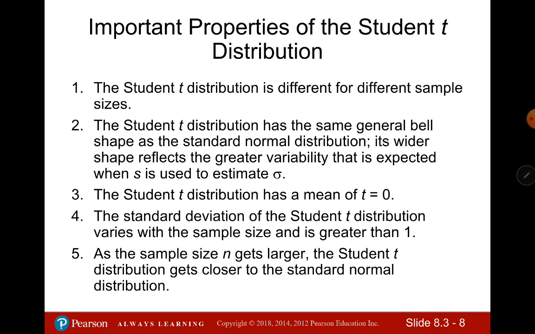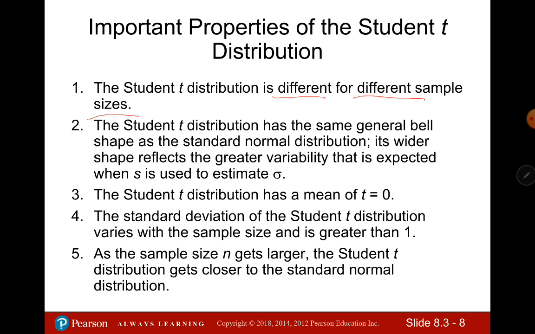So this is a quick review. When we talk about the confidence interval for the mean value, for the mu, we also talk about the properties of t-distribution. This is just a quick review because that's the same distribution, t-distribution. It is different if the sample size is not the same. The t-distribution is different for different sample sizes. If n is 30, we have one t-distribution. If n is 300, we have another t-distribution. The shape is not exactly the same.